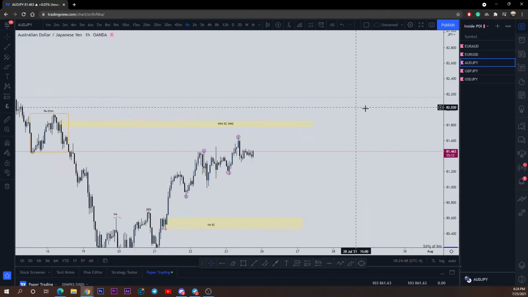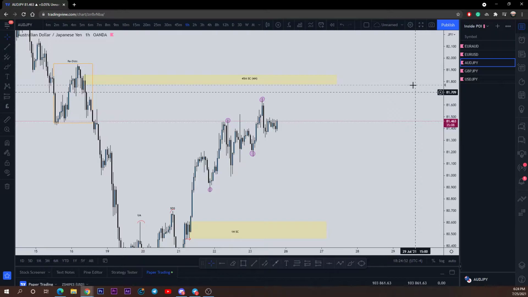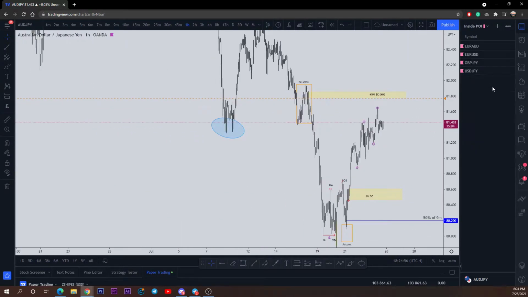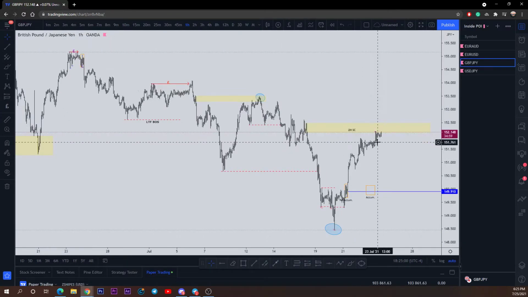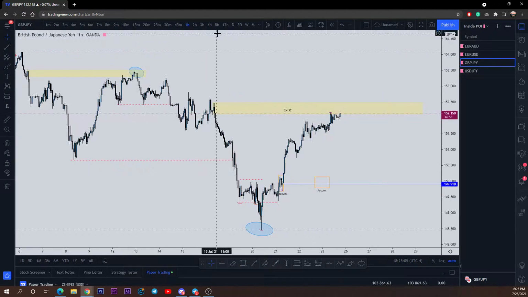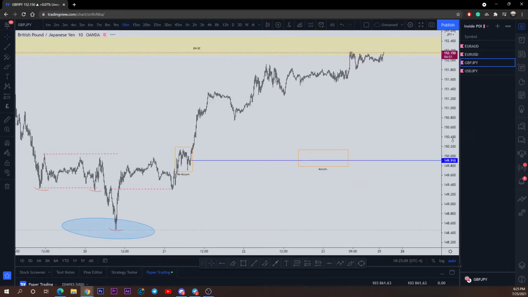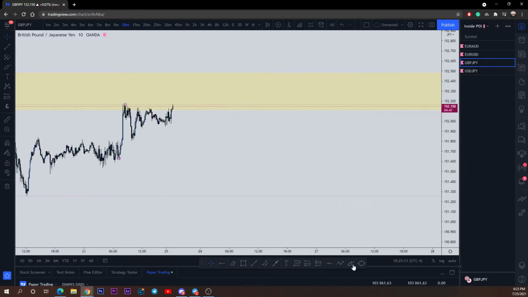Hold on, let me go back to this. I gotta add an alert here. Yeah, I forgot to add an alert. All right. So the thing about GJ is it's actually inside of an area of supply. And basically what I'll be waiting for here, I already marked out the lower time frame lows and highs.